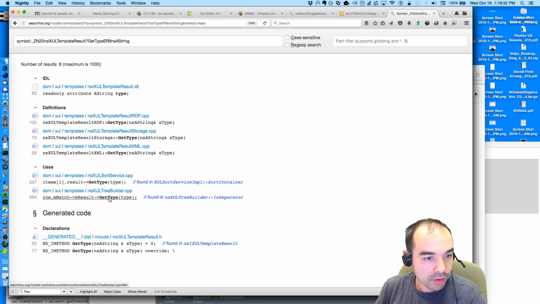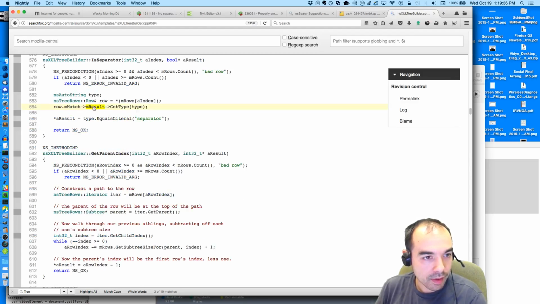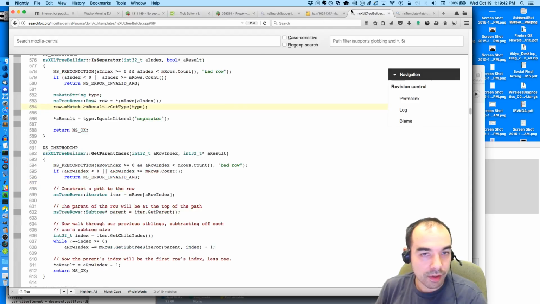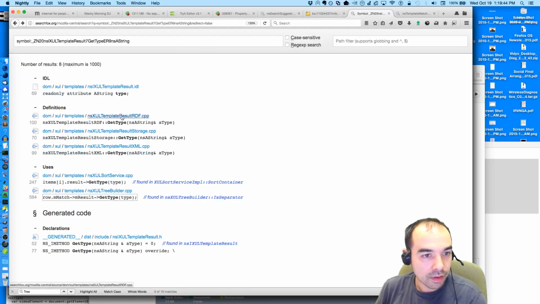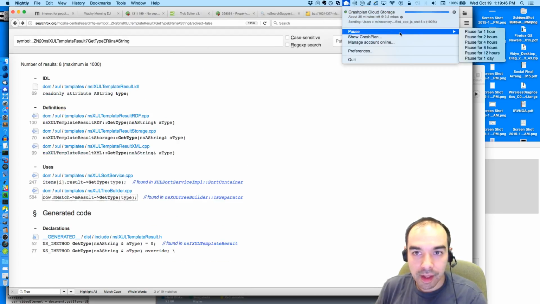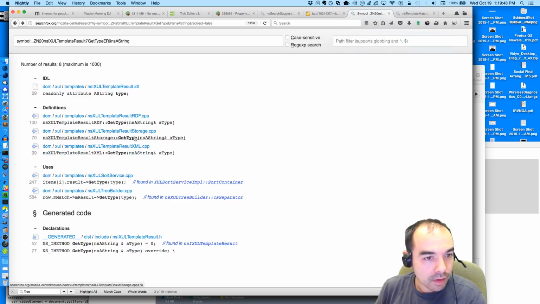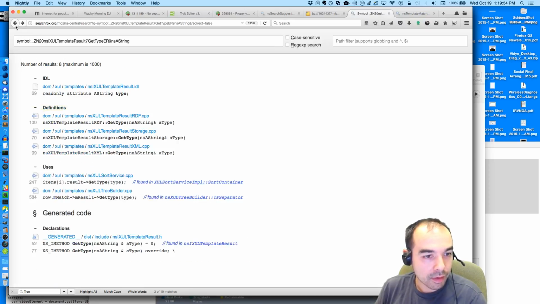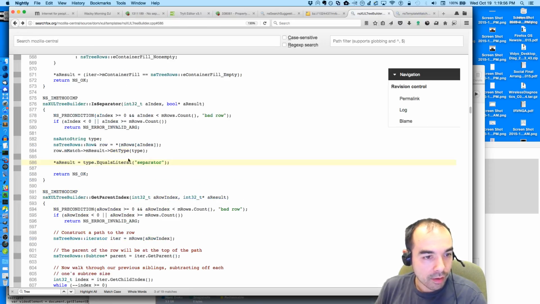Template result, get tree builder, get type. What is this? Template match. The XUL template result. RDF, XML, maybe that's it. Truncate a type. Okay.